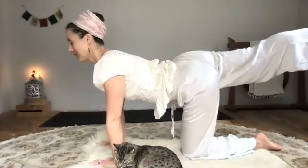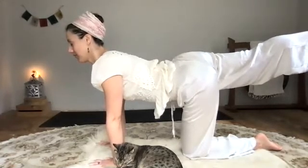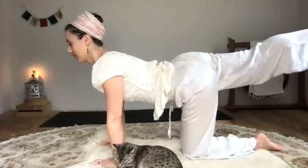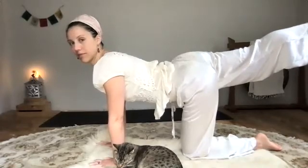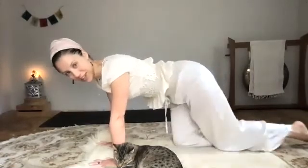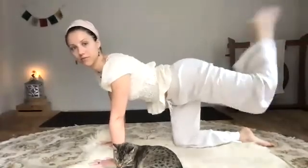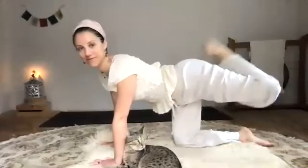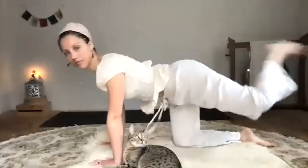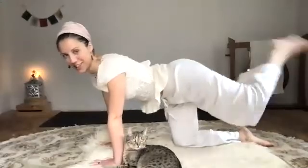Long, deep breaths. Exhale, let it down. Lifting your left leg again. This time, we're going to try to kick the left buttock. Doesn't matter if you actually make contact, but go for it. You might get tired quickly. Feel free to take a break if you need to.